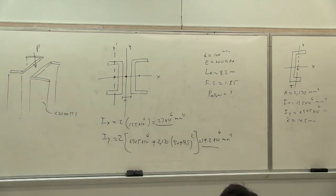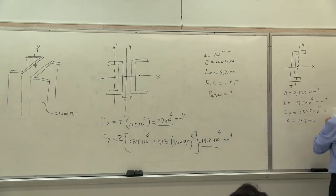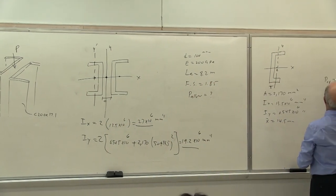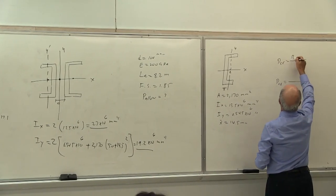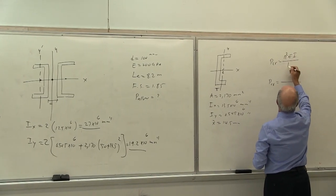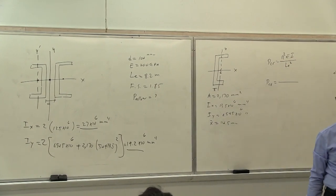Then you can put it in this equation, or if you don't have Le over r for this one, because Le over r is not the subject here, because L effective was given. Everybody understands. So I can use the old equation. The old equation was P critical, let's put numbers there. P critical was equal to pi squared EI over L effective squared. Is that the first time I gave you? Is that correct before I change it to L over r?